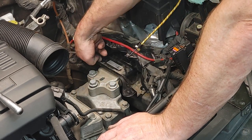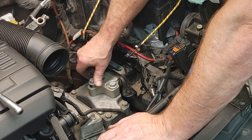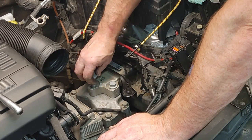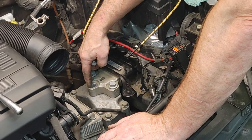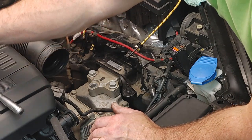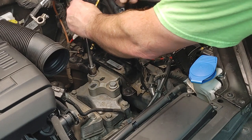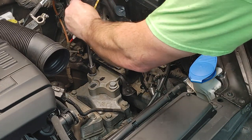This should just bolt in back here. These are fixed. There would be a little bit of movement in here. You can see when I pull this one out, and then this leaves witness marks. So right here, if this were to move, you could take this old mount, put this bolt back in it up here, like on the engine or something, and let it sit in there, and you can see where it sits on here. But I don't plan on moving this at all. It should just be staying exactly where it's at. So I'm confident that it's going to be aligned just fine. This is a factory alignment. I'm just going to do the exact same. I'm sure there's some Volkswagen mechanics that are cursing me out right now.